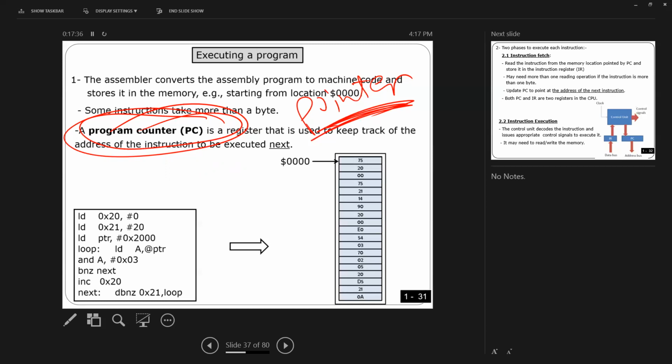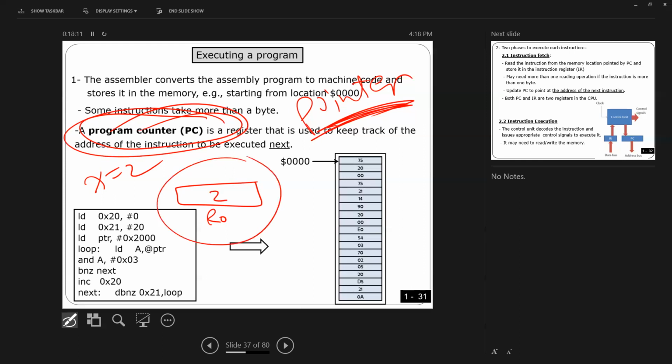Okay? I know it's a little bit confusing, but hopefully you understand it well because we're going to use it all the time. Let me clarify what I want to say. If you have a register, sometimes the value is set inside the register, the number, the data inside the register. For example, you have X equal to 2. So I'm going to use the register R0. I'm going to put 2 here, for example. So this register is storing data or a value. Sometimes the value is stored in memory. So this is one case, okay? This is not a pointer. So you are just using a register as a variable, okay?